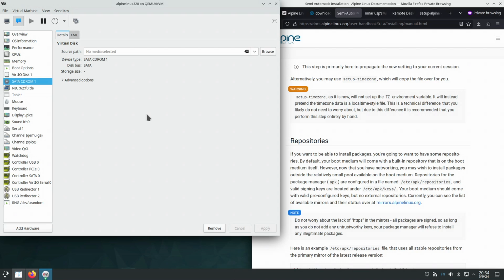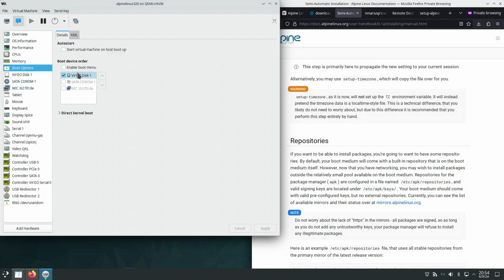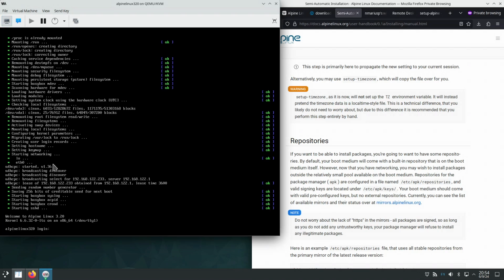There's no media in the CD-ROM drive anymore. In boot options, there's no option to boot from the CD-ROM, so we know it has booted from the virtual hard disk. And also we can see that the host name is the one that we have selected in the installer.